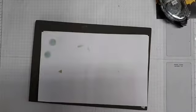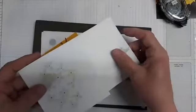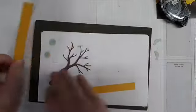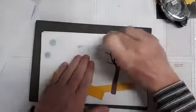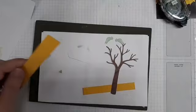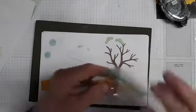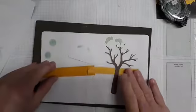So we needed very few products. I used this fold card that was part of the kit. And then this was part of the kit. The branches were part of the kit. Took two little birds, and then this little label is part of the kit. The only piece I had to add was this. Let me find a butterfly. So, like I said, minimal products.